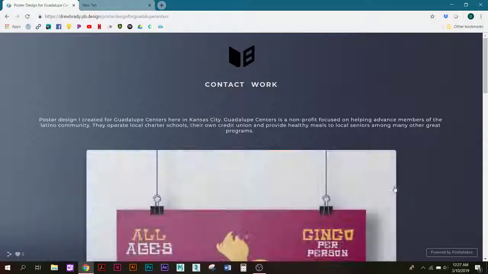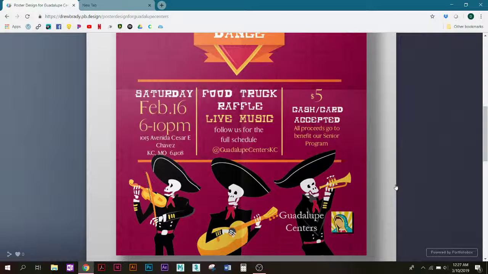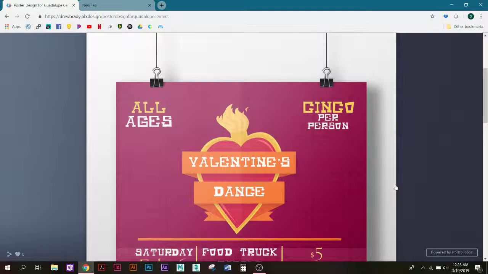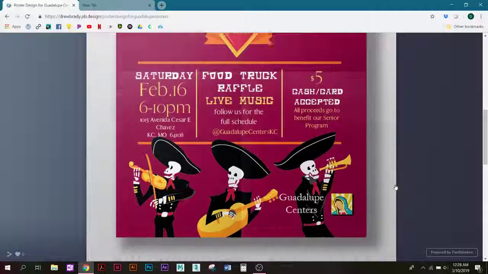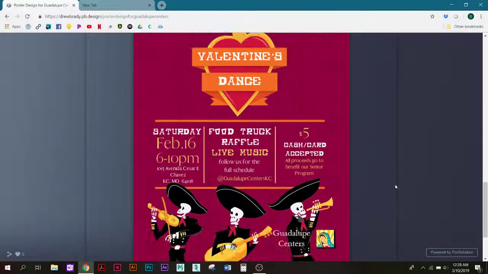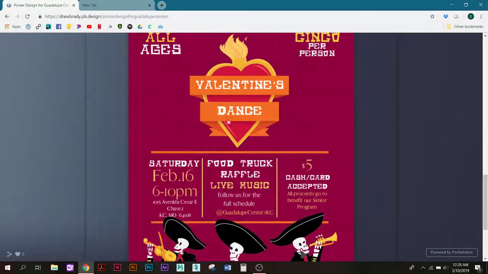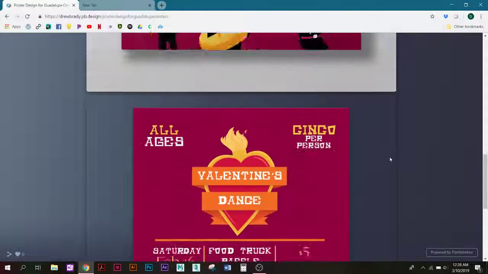Here's my charity flyer that I did for this portfolio class. It's for a company that my wife actually works for, and they do all kinds of different events every year. So this is for one of their events. It's the first time I ever did anything like a pattern background at all. I don't really do that, but I wanted to push myself and try something new, and so I did, and I think it turned out pretty cool. Put little hearts in there so it matches with the design. It's not just some random texture back there.